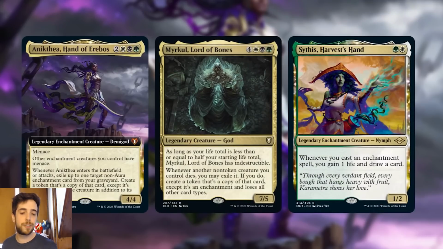Enchantress sees a lot of support throughout the years of Magic. It's one of the most popular archetypes, and you can build it a billion different ways essentially, but very rarely do you get to see Enchantress go attack focused. And I'm not saying Anikthea is going to be super attack focused. I think it's very much more like self-mill reanimate. And I think that's actually unique in its own regard too.